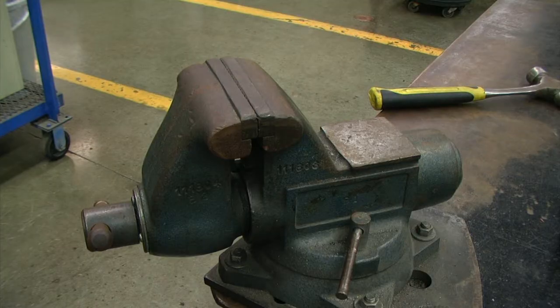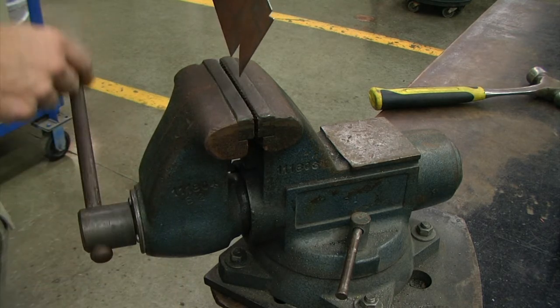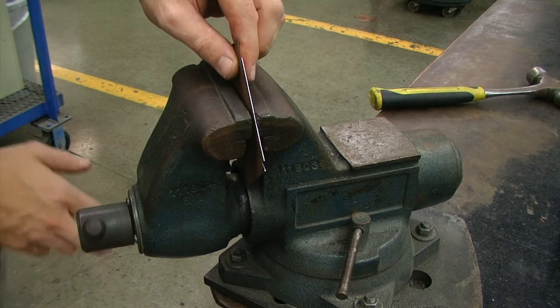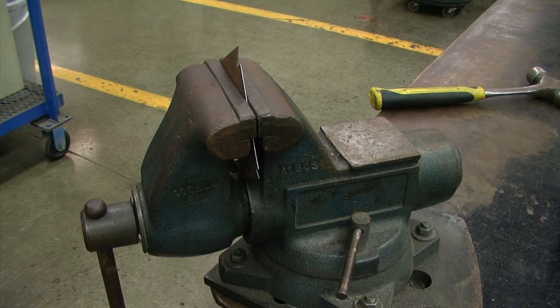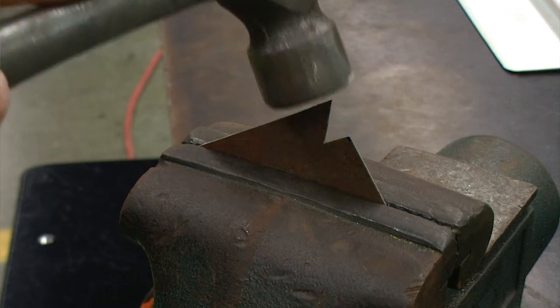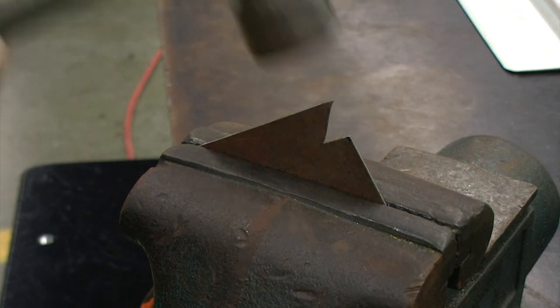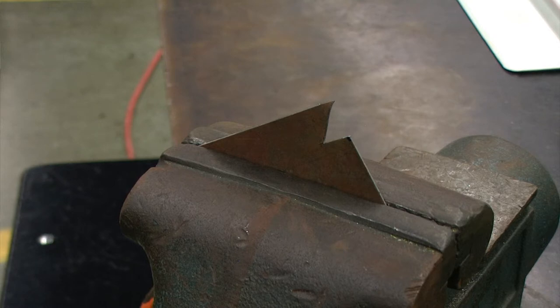My half inch measurement was slightly too big so I am going to place my marking gauge in the bench vise and with safety glasses and a ball peen hammer I am going to ever so slightly bring that corner down. We are only going a very small amount.